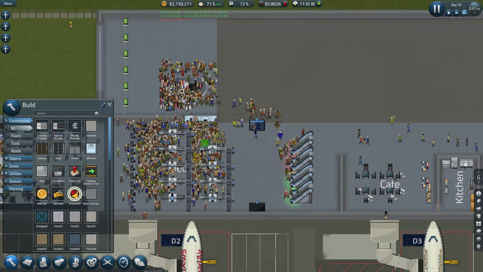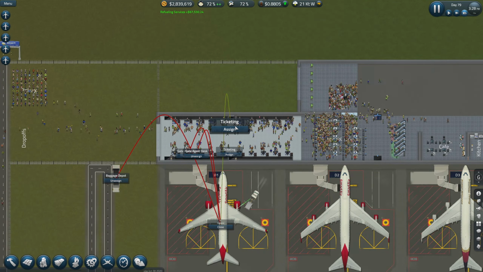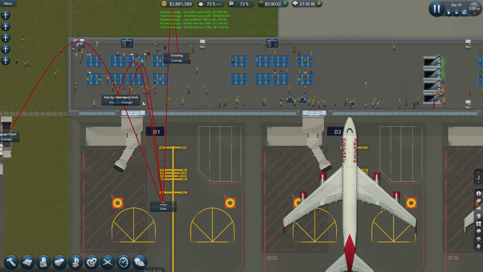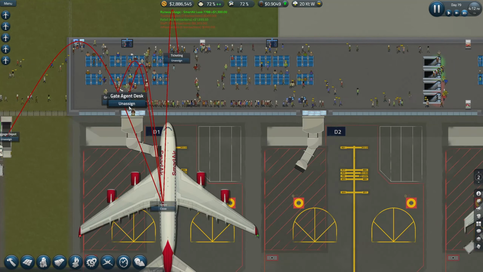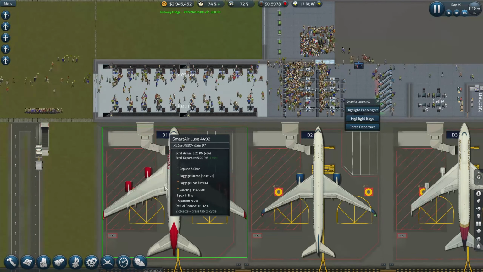Oh my good grief. Oh, I know why. Ticketing assigned. I can assign it to these gates, can't I? That'll stop it. Unassign. No. What am I doing? Assign. Yeah, it's assigned to D1. Ticketing. Assign. No? Oh, it's because I've got this selected, isn't it? Oh my god, I'm losing plot, guys.